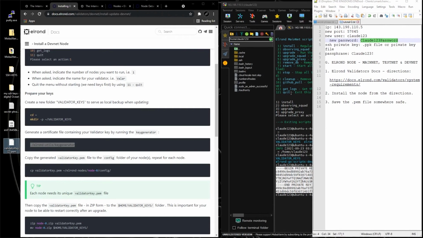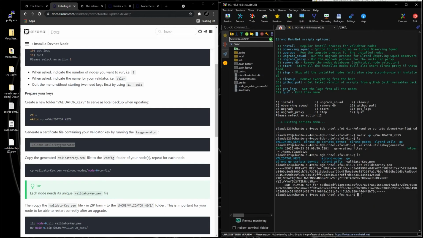Okay. Now let's go back and we gotta do the next steps. The next step says you copy, cp means copy, validatorkey.pem to the folder elrond-nodes, and then there is this folder called node-0 inside of it, and there is a folder called config inside of it.